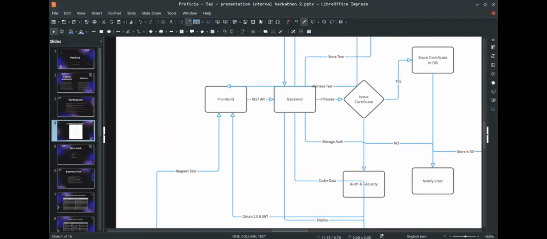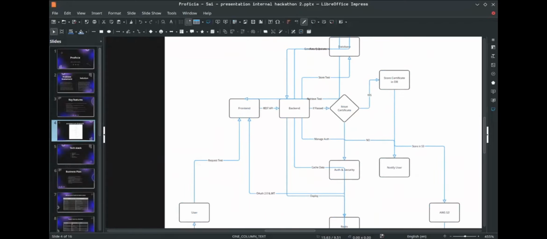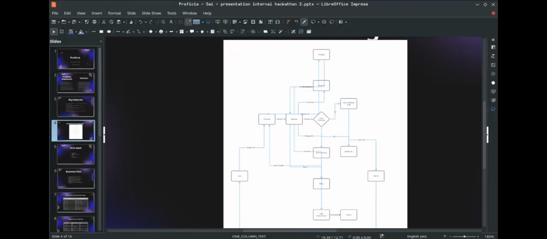After that, when the user has completed the test and submitted, the solutions will first be stored in the database and then checked by generative AI. After checking, if he has passed the test, the certificate will be generated, and if not, the user will be notified he has not passed the test, and he can attempt the test again. So that is the basic concept of this. I will move on to the next slide.